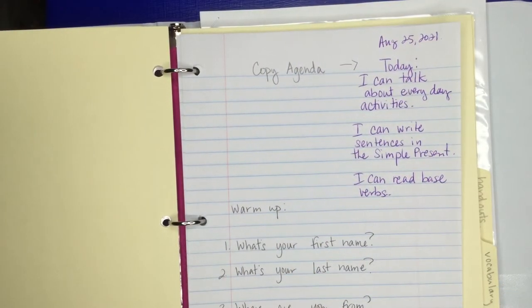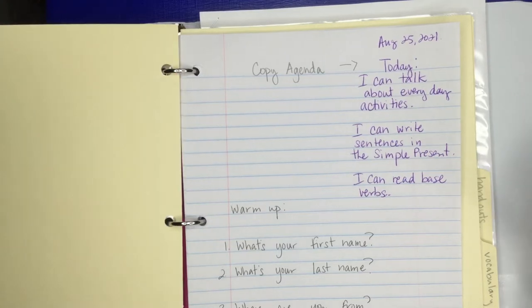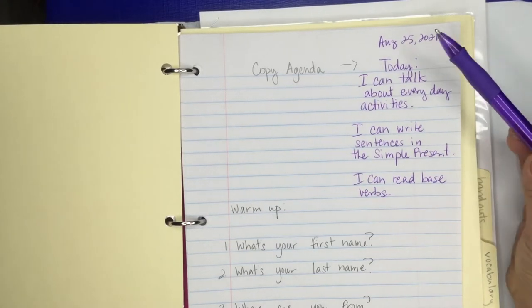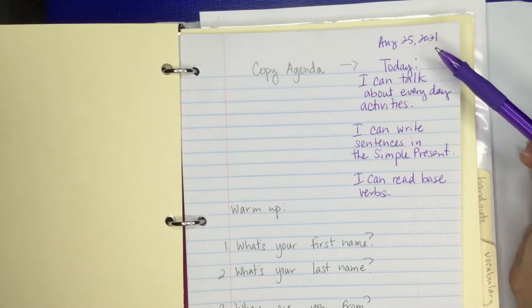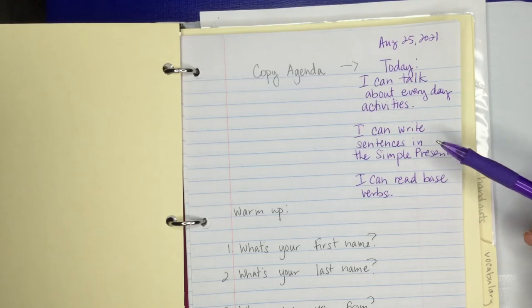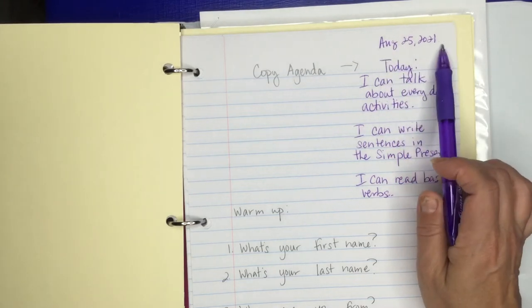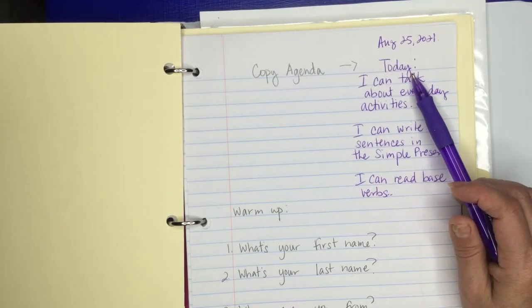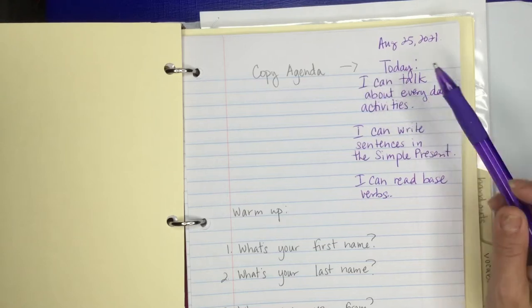And this is where I copy things from the board when I come in class. If I have a morning class at 8 a.m., I write the date and I start here. This is the first thing I see in my class when my class begins. I see the date and what are we going to do today. So today, the lesson is called the agenda.